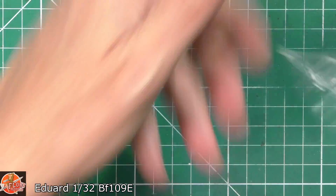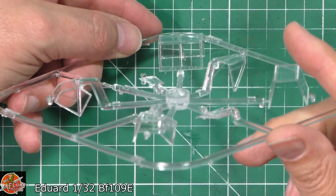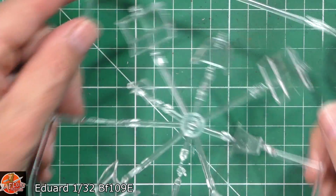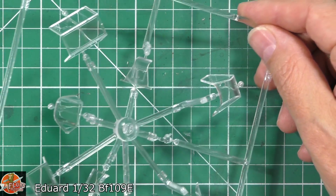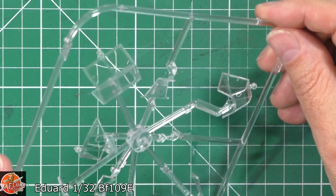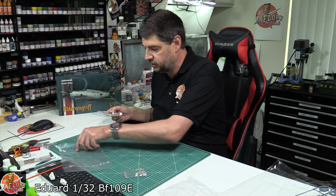Clear parts. Okay, so again, these are gorgeous. Look how crystal clear they are. Absolutely window clear. I know they're quite flat, obviously, on the 109, but again, it's really nice because you can see through into these with no real problem. So that's very nice indeed. And the other one will be exactly the same as well.